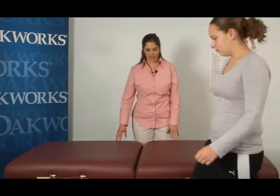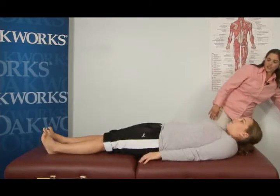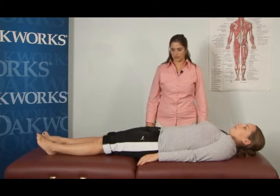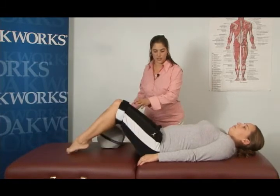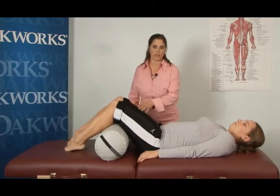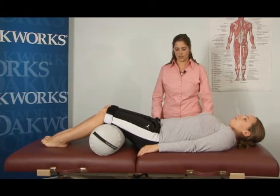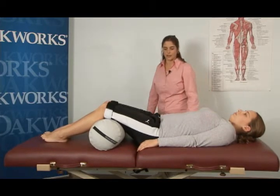So we're going to start off — come on in here — and we're going to put your head down here. For your clients that are having a hard time getting on and off the table, it is really convenient to be able to set it even lower. It goes very low, and then as they're settled and comfortable, you can begin to bring them up. I'm going to give this to you for your knees — we're using an Oakworks Air Bolster, an 8-inch bolster, which gives us quite a bit of support for the knees and takes a lot of pressure off the lumbar spine for those experiencing discomfort there.